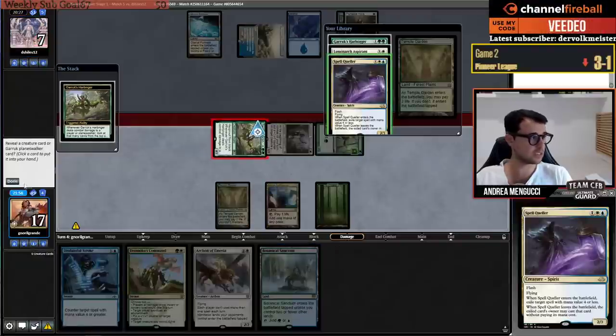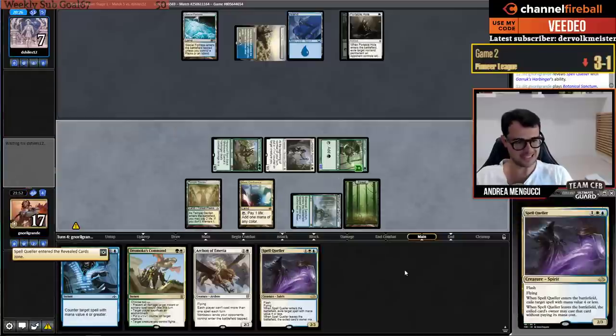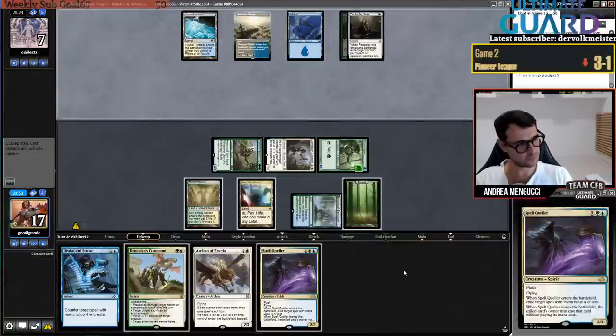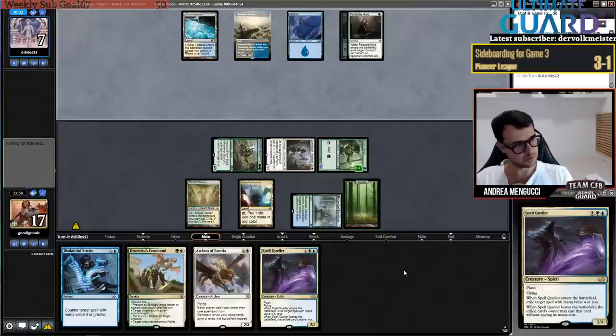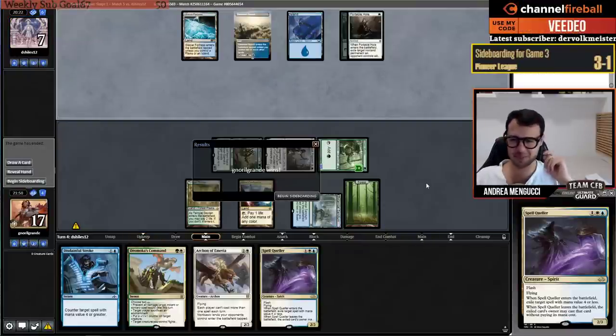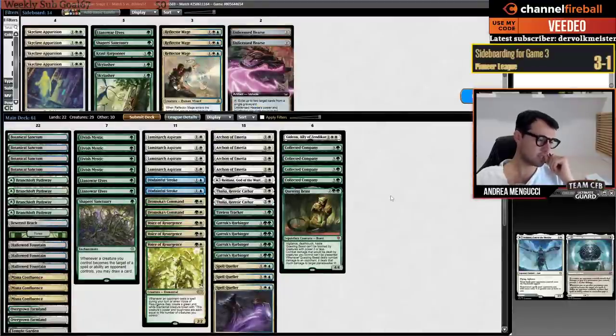Alright, Spell Queller. This will seal the deal, I think. The Spell Queller can even counter Supreme Verdict, because it exiles. It doesn't counter. And super strong Mana Confluence, of course. Alright, easy game. Garruk Harbinger? Nice card. Alright, let's bring back Reidane.